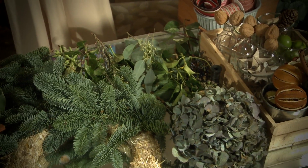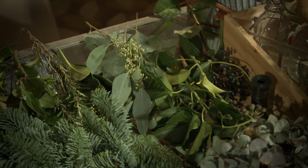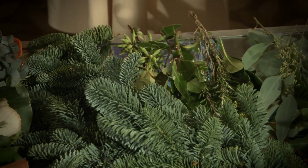I like to use things from the garden to put into my wreath. So today I've got things like bay leaves, I've got rosemary, I've got berried ivy that was hanging over my wall, and that's just in the foliage. And then that tends to get put in with the pine.